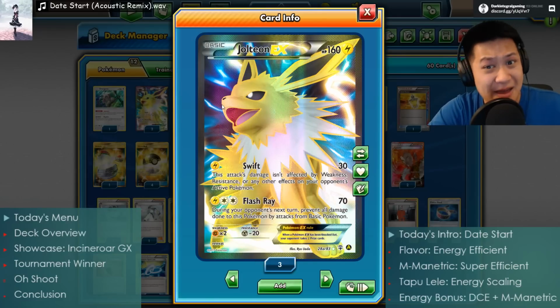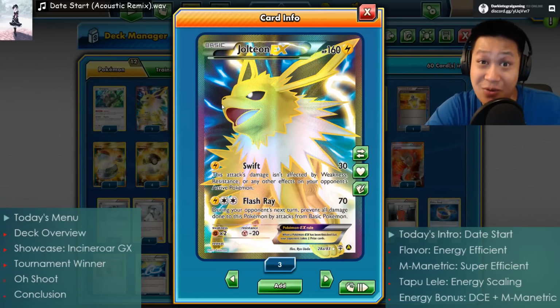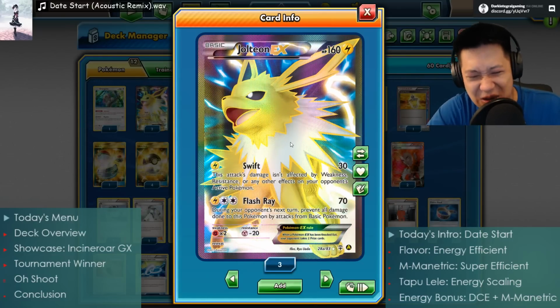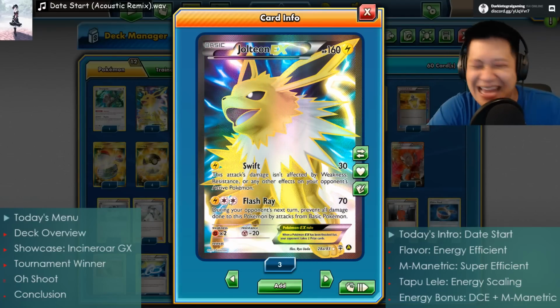Jolteon, you get a full art too! And man, these are like 5 packs in the... Oh yeah, the regular boxes, 5 packs. And you're getting this out of the box too, so this is some good value. What's good with you? Basic Pokemon can't attack you.